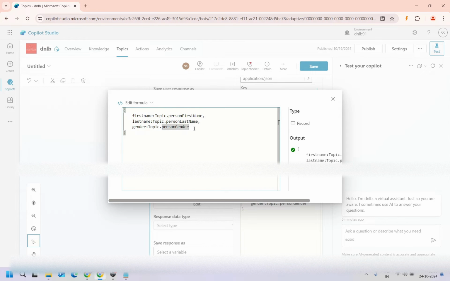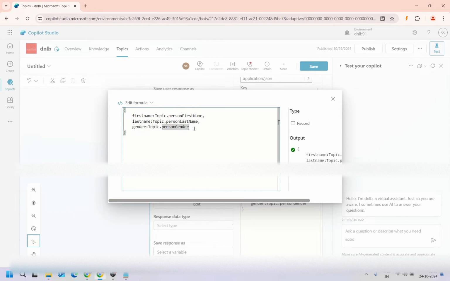Okay, so now I have designed it. Next is the response type. So when it will be called, then response will be coming, right? So that response we can set here as any, or if you know the response will come as a number, you can identify. If you have the sample response from where we can extract some information, then you can make that response as JSON also. You can configure it. Currently, I'll keep it as any here.